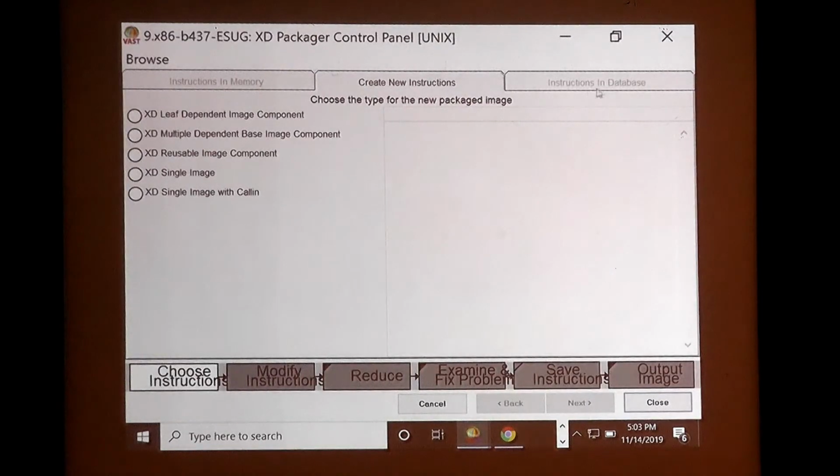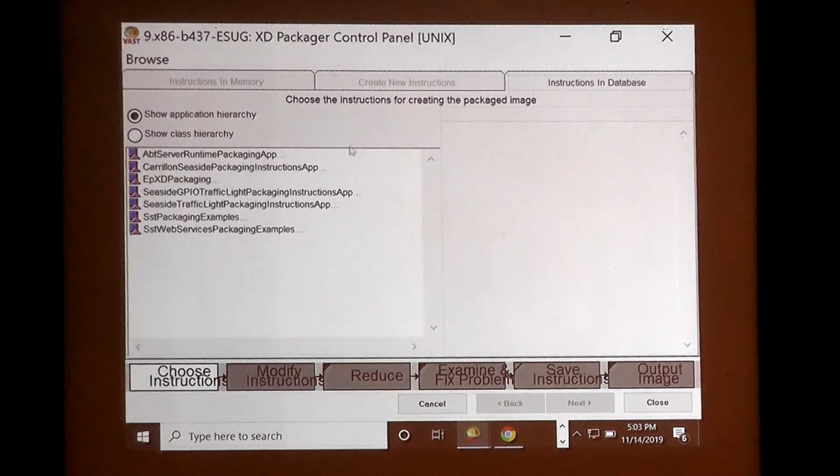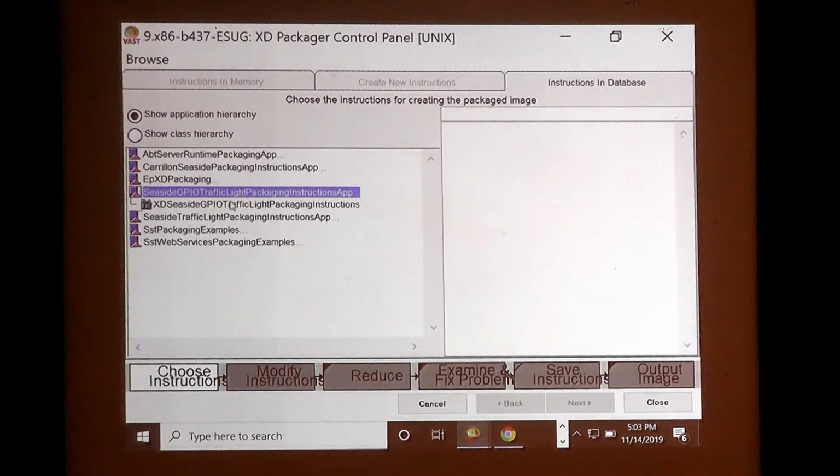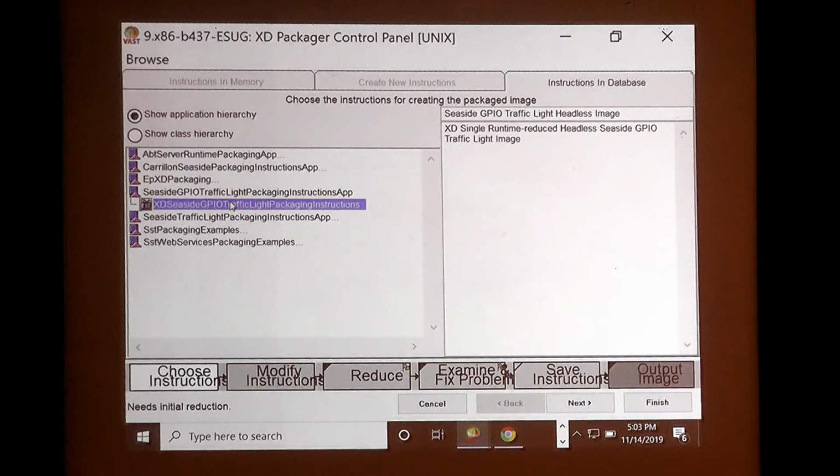So I will start a wizard, but in this case I pre-save all my preferences for this process, which is called packaging. I already pre-saved that in a class, which is this one, CSI GPO traffic light packaging instructions. So I will run this wizard with the help of this class.